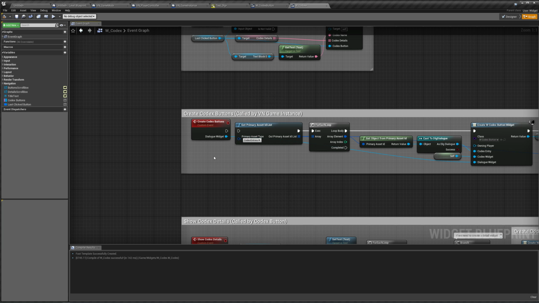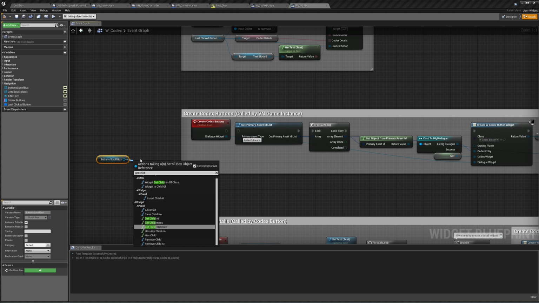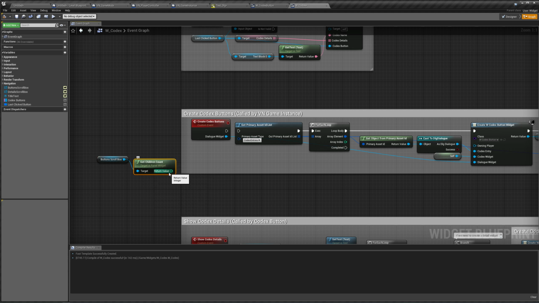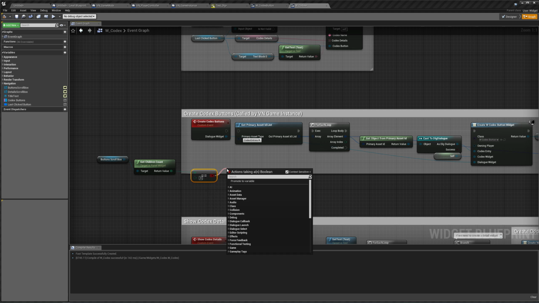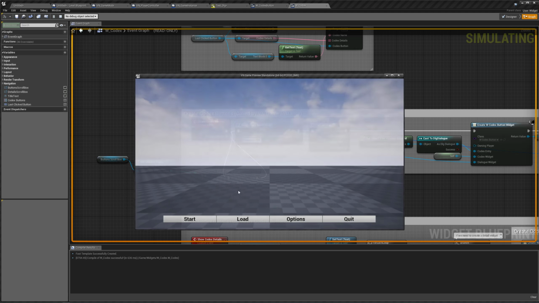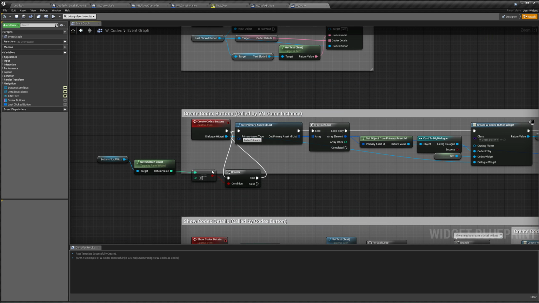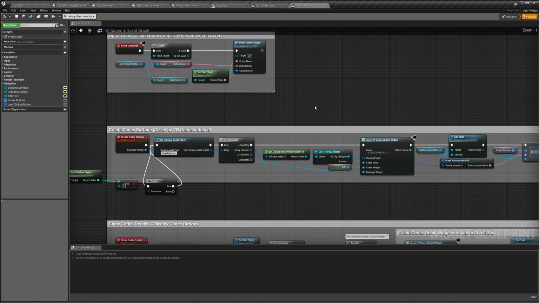We're going to do, if our button scroll box, get child count, is equal to 0, then we'll do this stuff. Meaning we don't have any buttons yet, so we can create our buttons. Let's see if this fixes things. Go to our codex. Okay, that's good. That's a really strange bug that's happening. I'm not sure what's going on there.